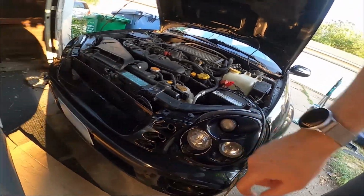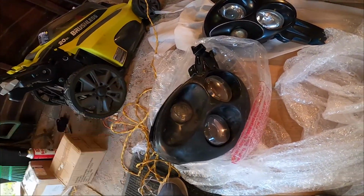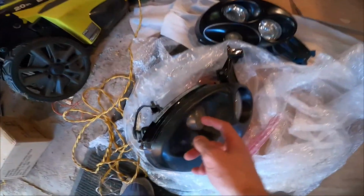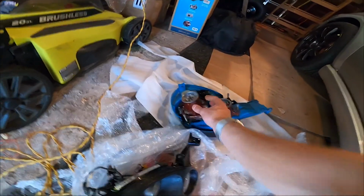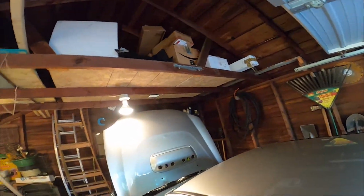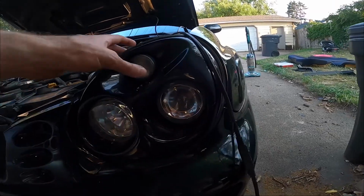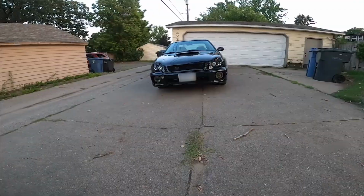I just got to find this other light bulb. Here's one old Pro Drive, and I did have the clear, you can see the chrome looking bulb in there. I want those in the new one, but this one doesn't have any wiring, and I don't know what I did with the other chrome bulb, so I need to dig around in the garage for the other chrome colored bulb. This orange tint will look chrome. Well, it doesn't look orange right now because the bulb's right here. Oh, right there they are.